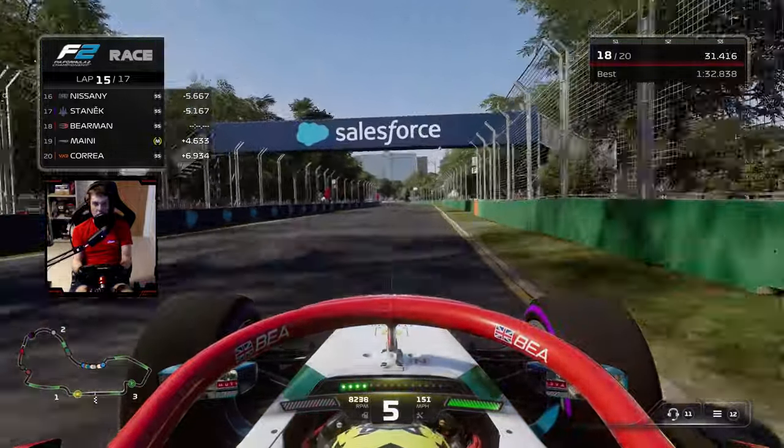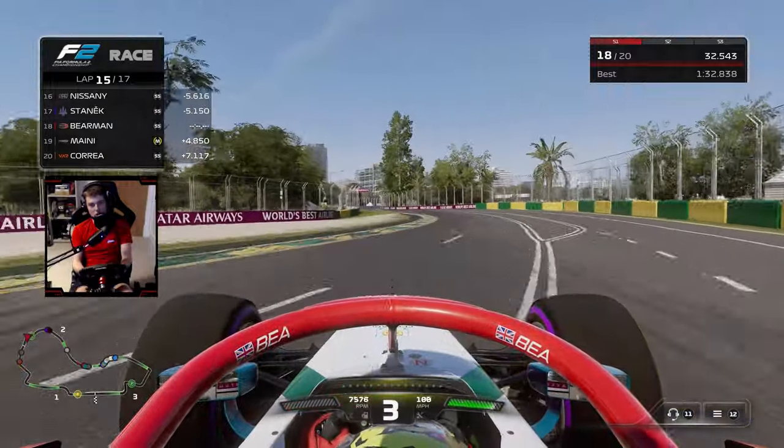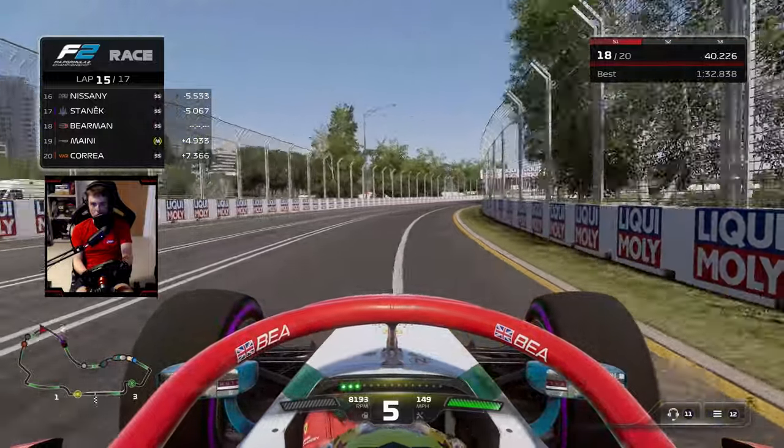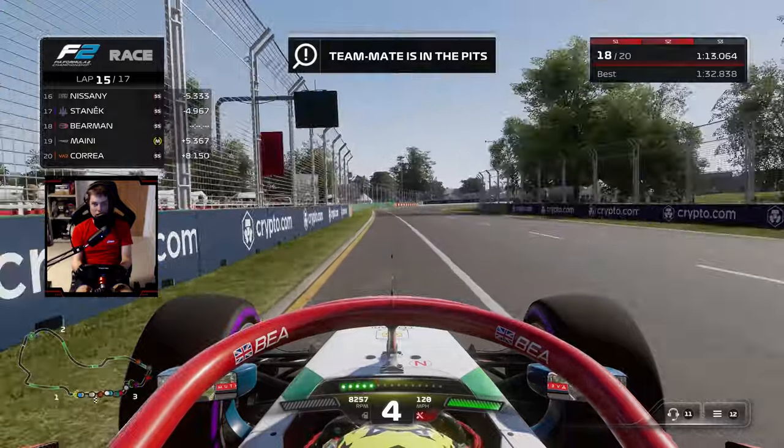Also, will any of them pit this lap? Because obviously they don't want to double stack with their teammates. A lot of questions still left to be decided here. It's a risky play we've gone with, but I'm hoping it's going to pay off. There we go. We've got a few AI into the pit lane then, including Fred.